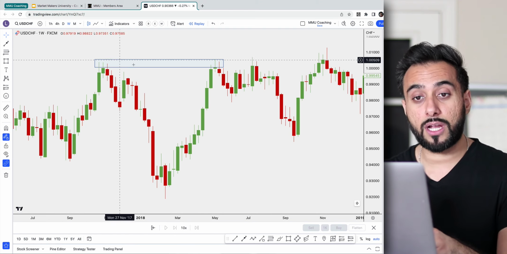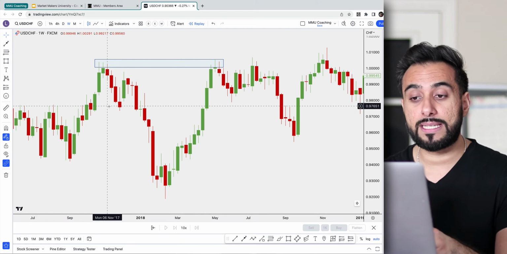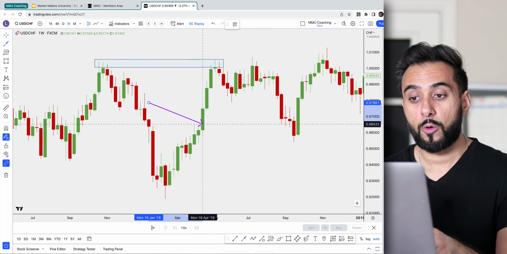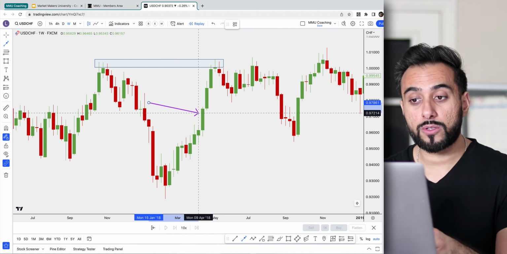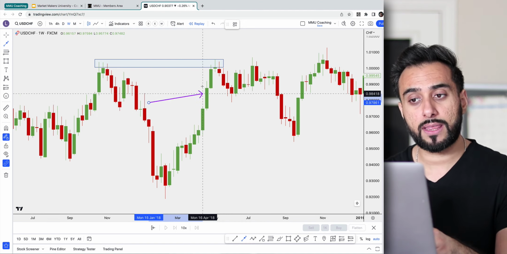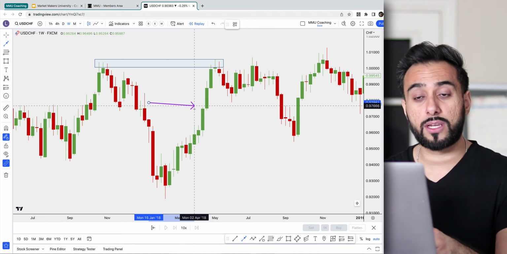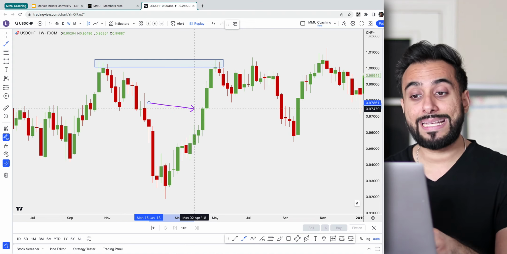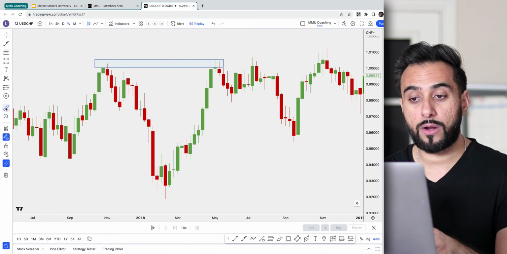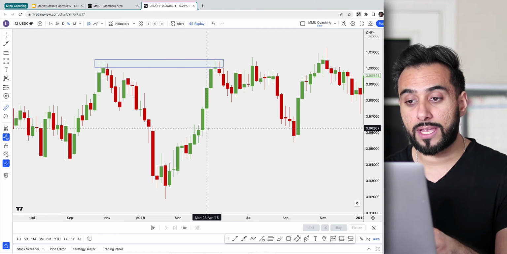That being said, let's go and talk about this example right here. We're looking at USD CHF, and you can see the price action with these long green candles getting smaller and smaller and smaller. If it's kind of hard to tell whether the candles are getting smaller or bigger or staying the same, one easy thing you can do on TradingView is click on this little measure tool right over here, and you can actually just measure the candles themselves.